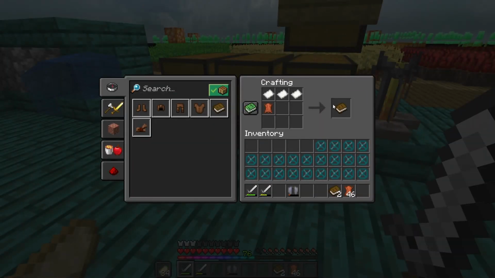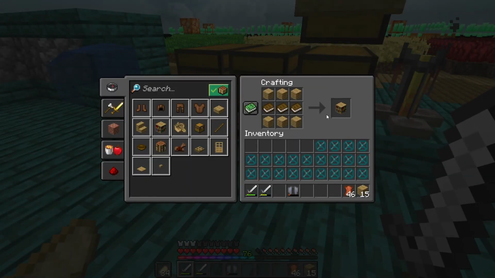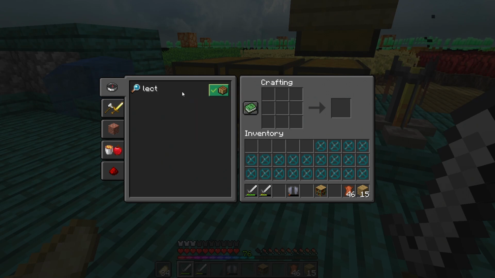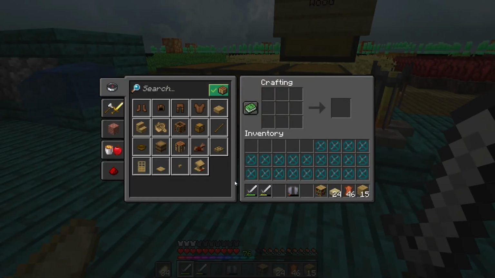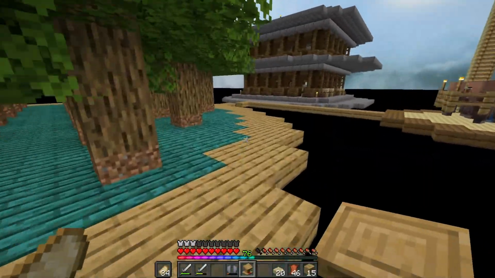Okay. Let's do this quickly. We need some wood. And then we need to make a bookshelf. And then we make a... Could we make a... Slabs. Is it slabs? What's happening? Yes! Your beauty! Okay, let's go do it and get ourselves some mending.